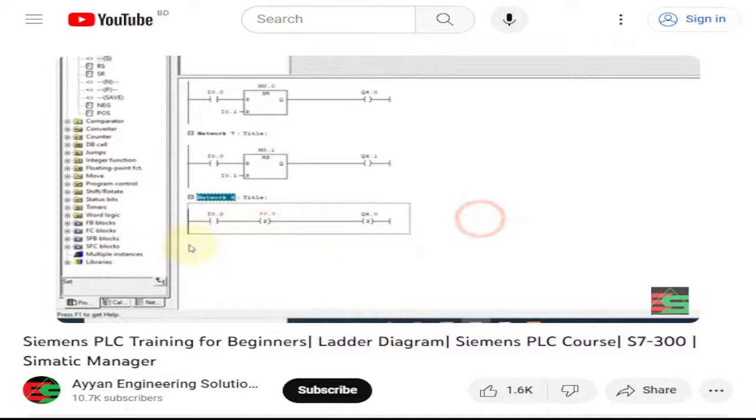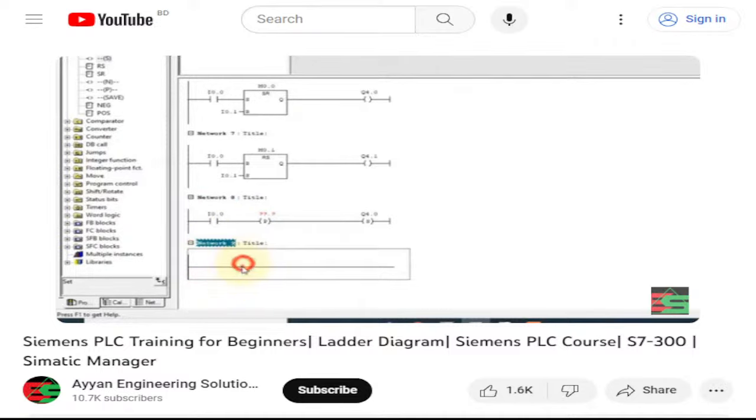Use one more insert input I 0.1 and the same, like set, use one reset. Q 4.0, same output, but use negative RLO edge detection.